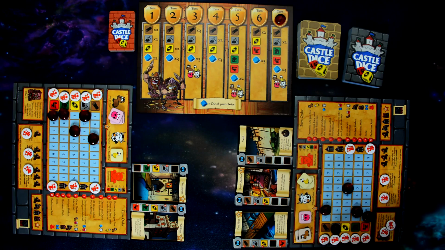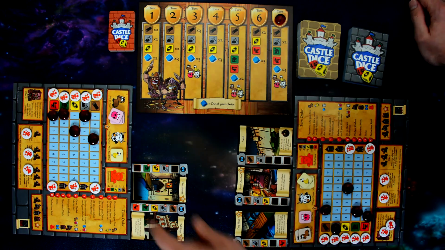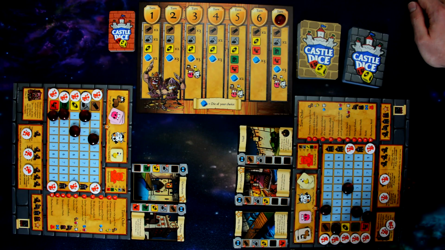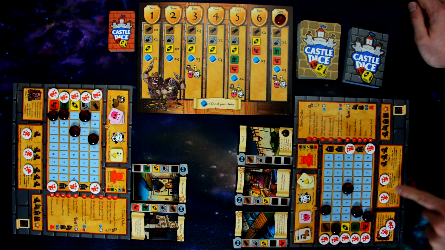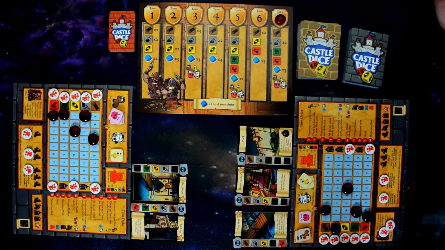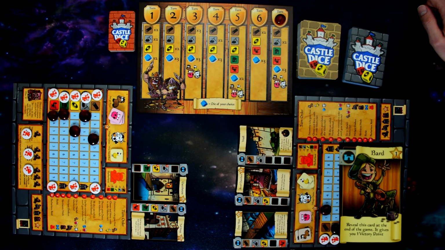After that, the player with the most villagers will gain 1 victory point. Player 1 has a total of 11, and player 2 has a total of 5, 6, 7, 8, 9, 10, 11. So both players tied, and when players tie, neither player will get any victory points for that. And then each player that has a bard will receive 1 victory point for each bard. Player 2 has 1 bard, so he will receive 1 victory point for him.